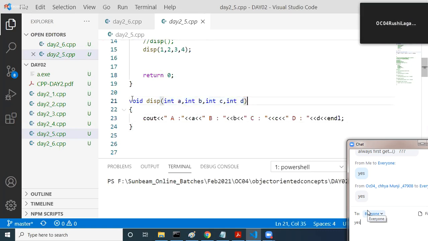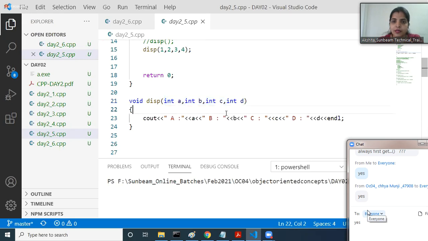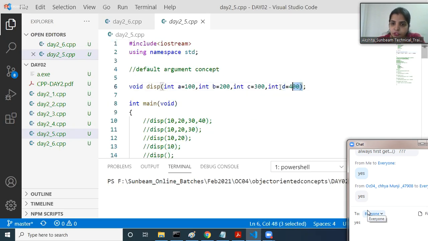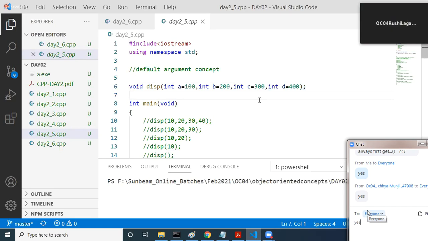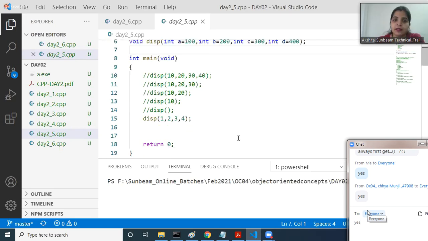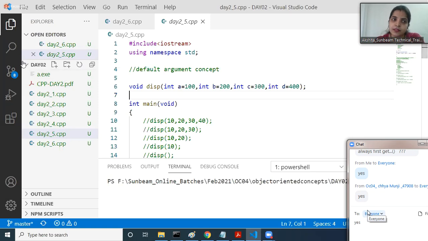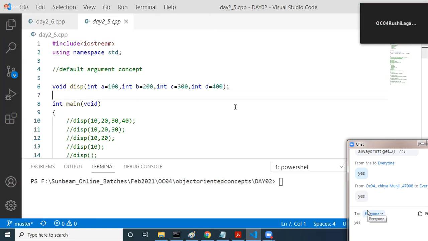It is because when you pass three values A, B, C and you assign the value of D here, it is not the call by value concept, so it will give you an error. If you ever wish to assign default values to some parameter within the function, it is a rule: you must define the default argument at the time of declaration only. It will automatically be fetched at the time of definition. That's the rule. Otherwise, it will give you an error.